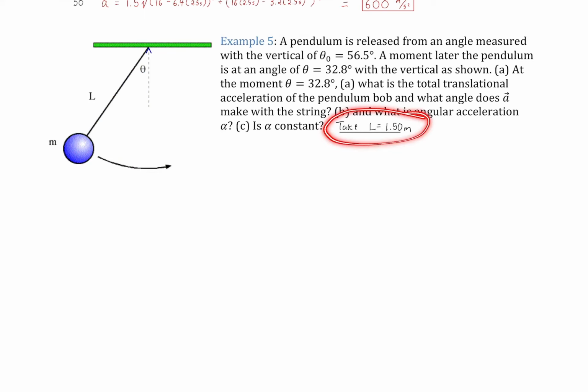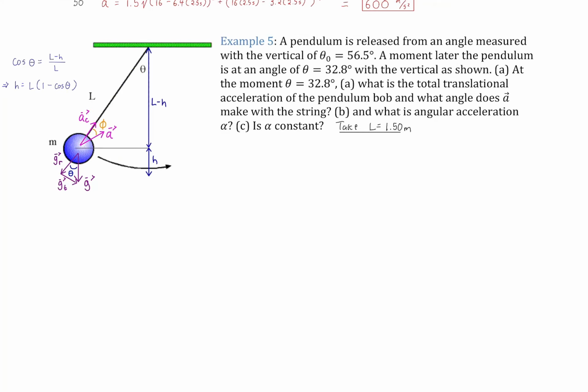I forgot to put in the body of the problem, and I apologize for that, but we do need to know the length of this pendulum. L has to be specified. M doesn't need to be, but L does. It's 1.5 meters, and L needs to be specified if we want numerical answers. Which we do. So this is what we're going to consider.